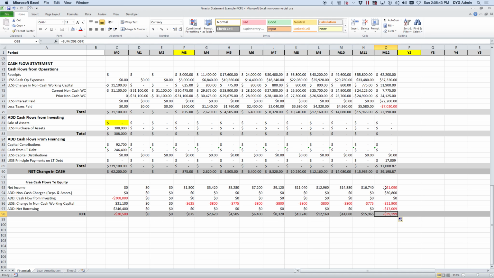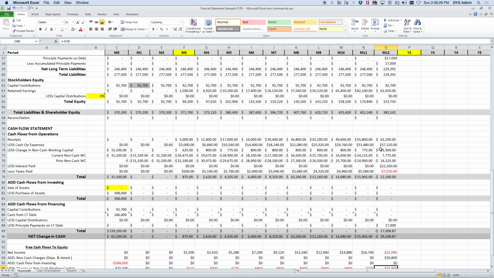And then right here at the end, we go negative again. We go negative because we have both an interest payment that knocks down our net income, right? Of course, we recover some of that back from depreciation, amortization, but we also pay off the short-term debt, and so that's a cash outflow. Working capital goes down. Goes up, because we've spent that non-cash working capital. And net borrowing goes down because we make a principal payment on the long-term debt. You can see that up here as well, where we make the principal payment, right?